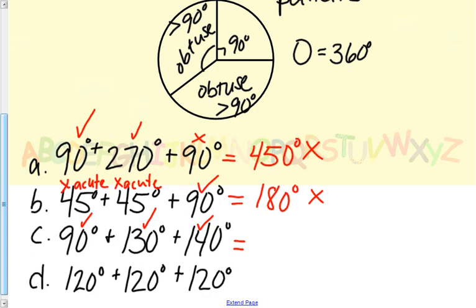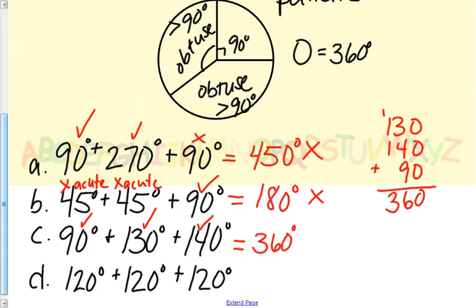So I'm going to just write this one out because it's something that I want to take my time with and really check. So 0, 0, and 0, 0. 3 and 4 is 7. 7 plus 9 is 16. So 6, carry my 1. 1 plus 1 plus 1 is 3. So it does equal 360 degrees. So I'm good there. So I'm feeling pretty good about letter C right now.